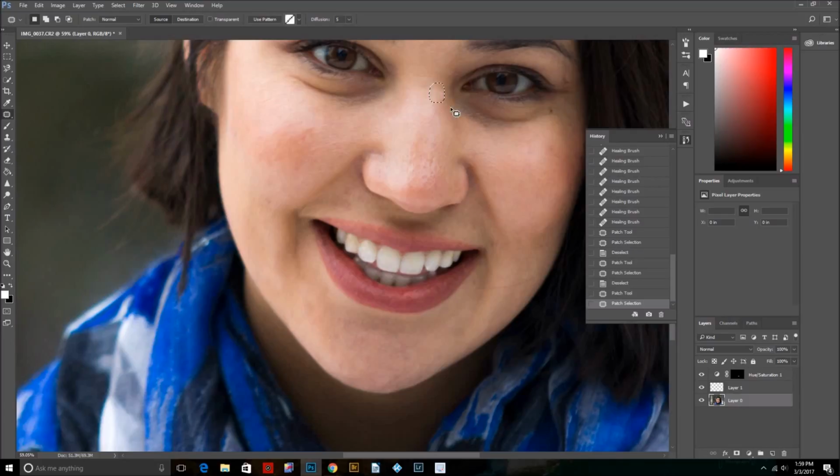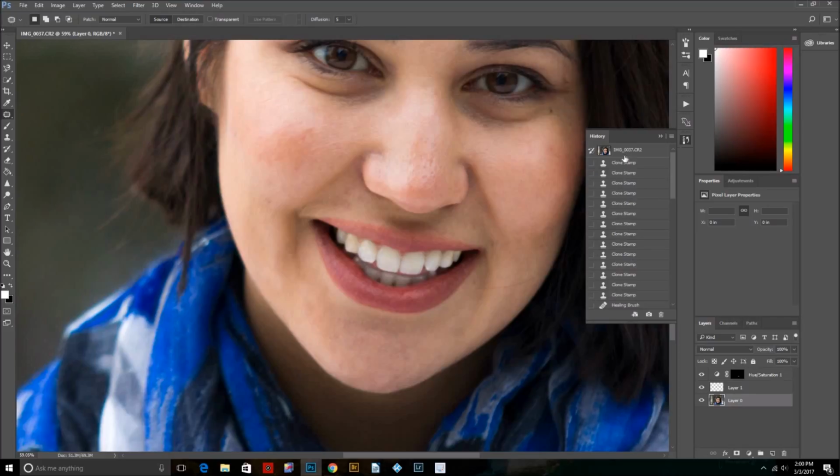It's good to be familiar with all of these different options, because not all options work everywhere. Like, you can see that doesn't really work there. This is a lot brighter than right in the corner of her eye. So we'll just remove all those, go back. So if you've done a whole bunch of these and you can't undo everything all the way back to the open anymore, I can't go all the way back.